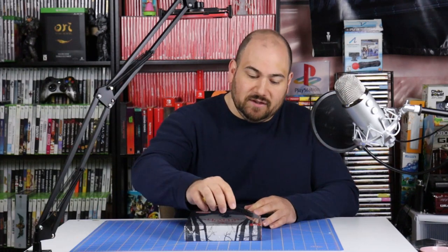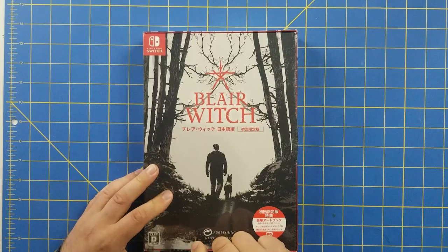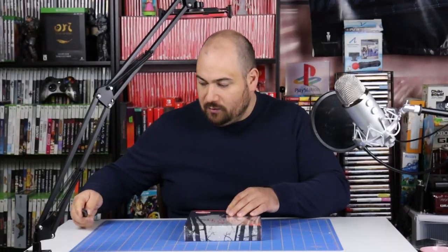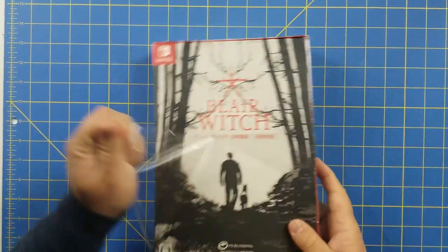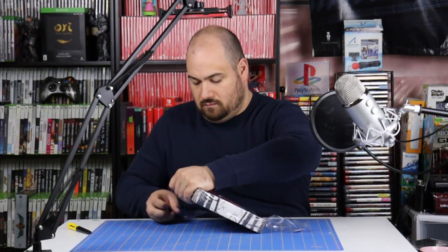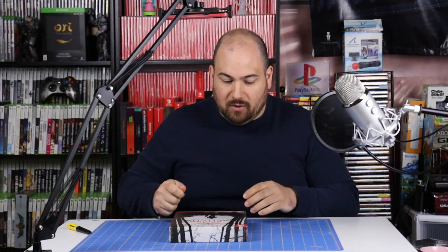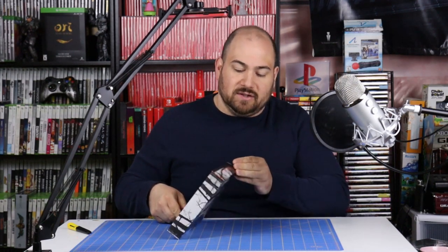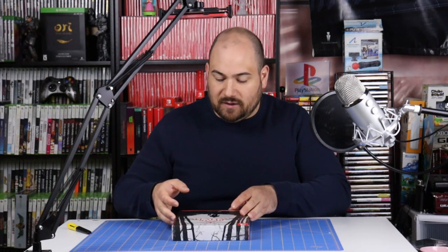Let's see what's in here. Let's start by slicing the plastic along the top and the bottom here, and we'll peel it off. So, ordering this from Japan, they shipped it in kind of like a paper envelope, and it got a little bit damaged on the side here, as you can see. It got a little bit crushed. So, you know, there's not much you can do about it. It's coming from the other side of the world. Alright, let's open it up.